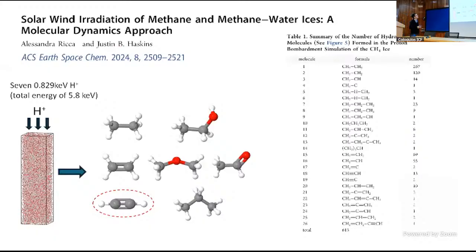Okay, another one here, 24 also. These guys are theoreticians. What they did here, they simulated a target of CH4. And in their simulations, they have ions, H plus protons, with this energy here. Total energy is this one here. And in their simulation, they see what they produce, what they form. They count the molecules there. They have a list here. C2H2 is there, it's here, and a lot of other stuff.